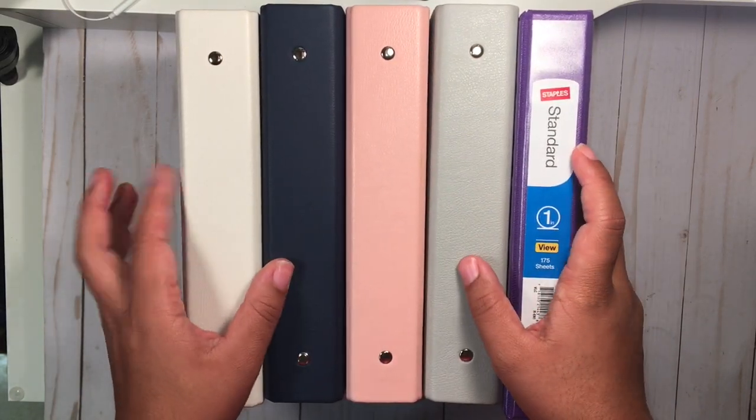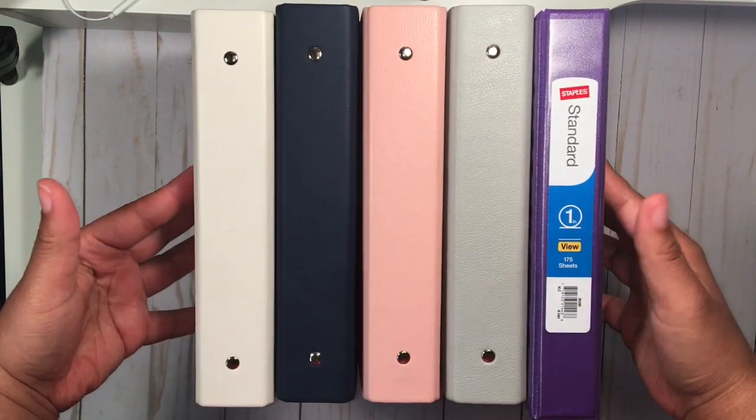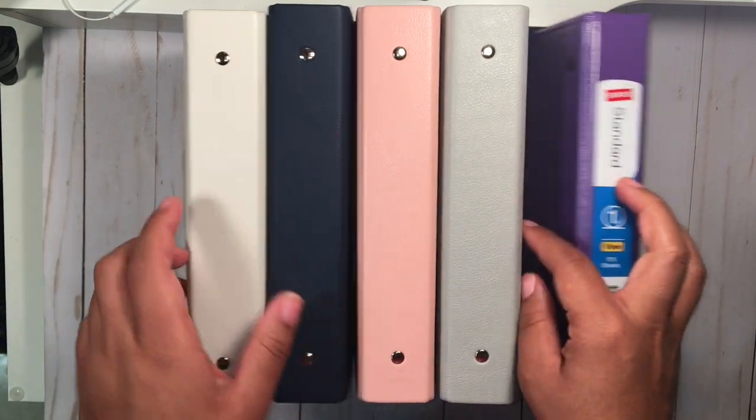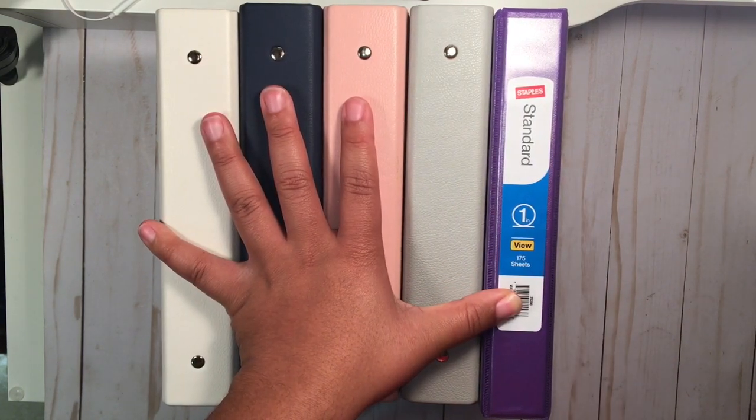Today we're going to go through my sticker storage slash collection. So you'll see all of my stickers and I'm going to go through all of them. The bulk of my stickers are in these five binders. This purple one is new, but these are my main four. We're going to go through those today, along with my smaller albums.